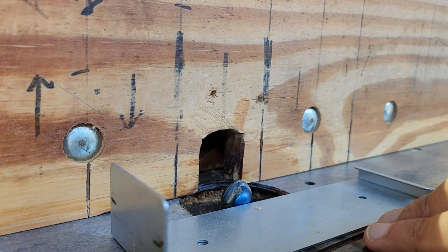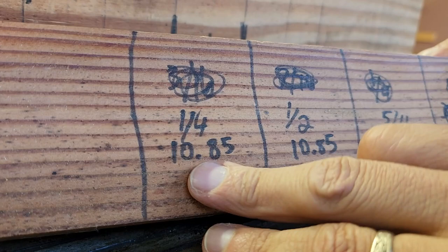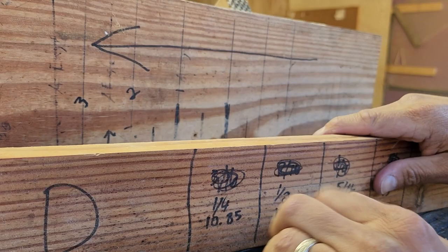There's actually two passes that we're going to deal with first. I have my pattern here. There again, adjustments from the old days because I've made different widths and what have you. And like I say, today I cut it out of a 3-inch wide instead of a 1 or 2 7/8. But the first pass, we're going to use a 1/4 inch, which is the distance from the center of the router bit to this backboard. That's the 1/4 inch that you see here, and it's going to be 10.85 deep.